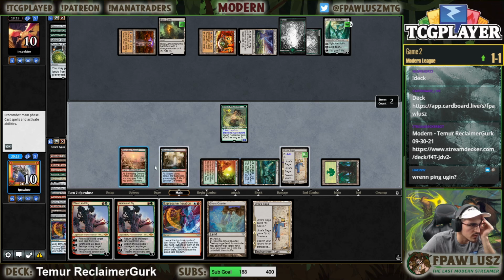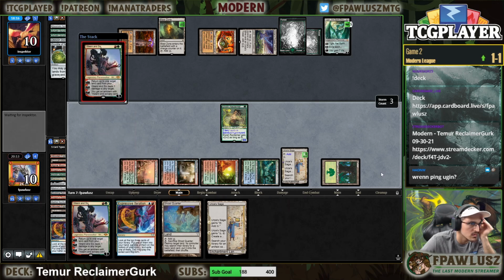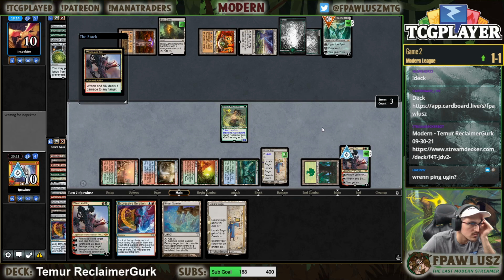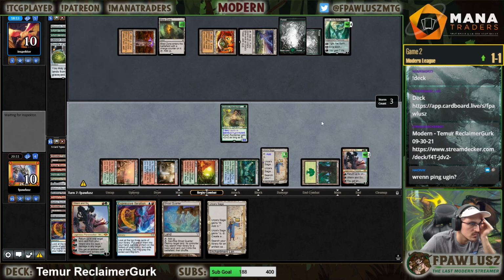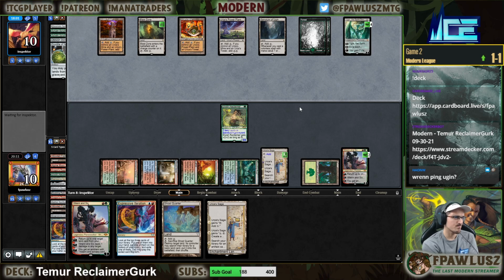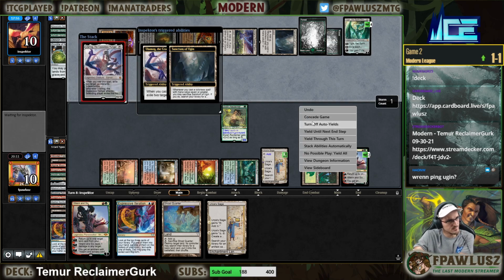Yeah, that's what I'm trying to think. I think I'm supposed to Wrenn ping, so that I can pressure with Saga. If they have a Mog or a Karn, I'm probably dead here. Well, that gets the Mog. They already have the Ulamog. Yeah. Okay.